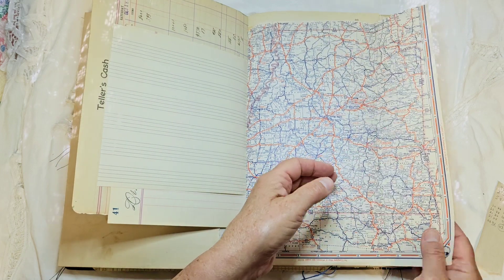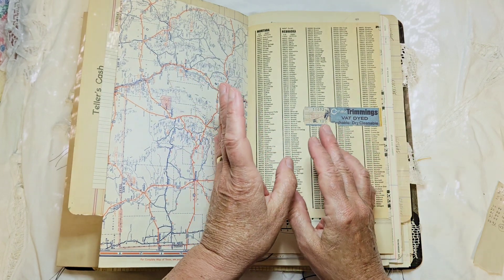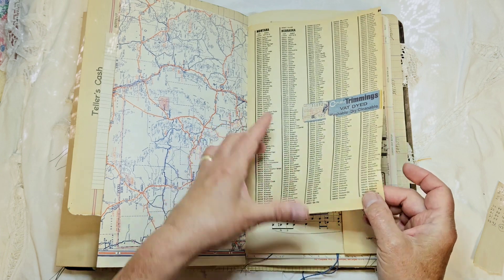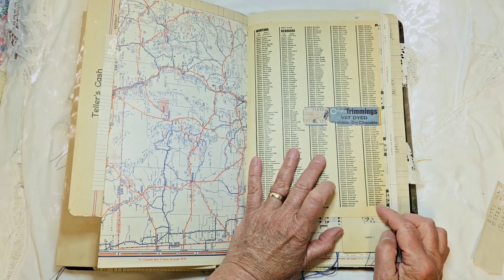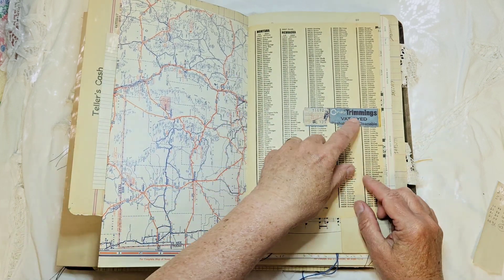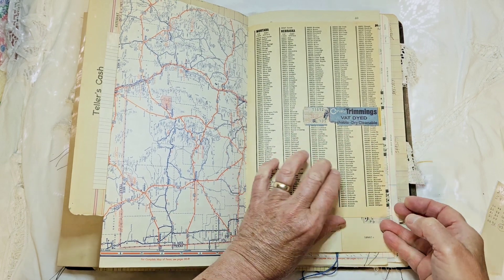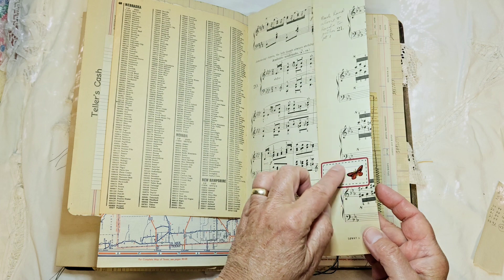There's a music staff page and a map page. This was fun — I got an old zip code United States zip code book and it's perfectly patinated. I lifted out the center page to be part of a page in here, and when I got it all put together I was recognizing some towns from Nebraska. I picked out the Nebraska page — that's my state — and put a little ephemera piece right under Lexington. So part of me goes with this book.